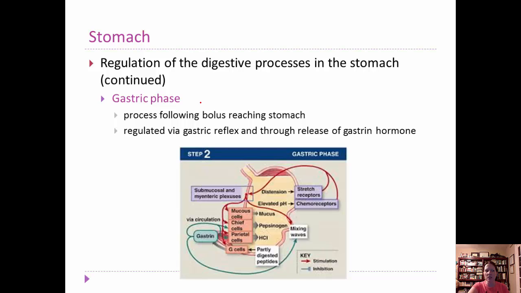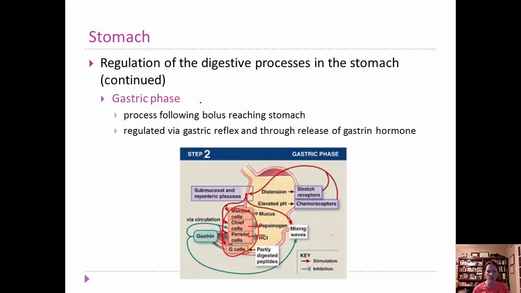So remember, the reason why our stomach does this mixing movement is to take that bolus of food and mix it with our gastric juice. Remember, we were making that gastric juice, getting ready for food. We're going to continue to make gastric juice. Here it is. As you can see, it keeps on stimulating these cells. So we can keep on secreting mucus to protect that stomach wall layer, because look, we are secreting hydrochloric acid. We are secreting pepsinogen because it knows that there are some proteins in here that need to be broken down. But another thing that's going to be secreted here is gastrin.